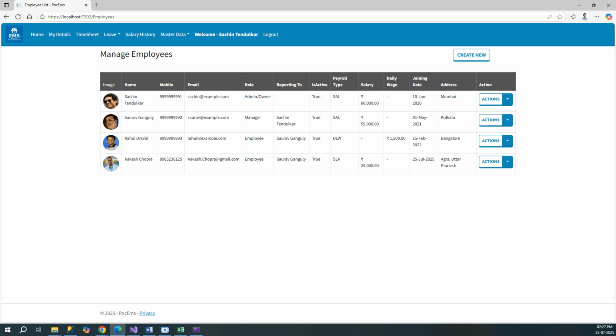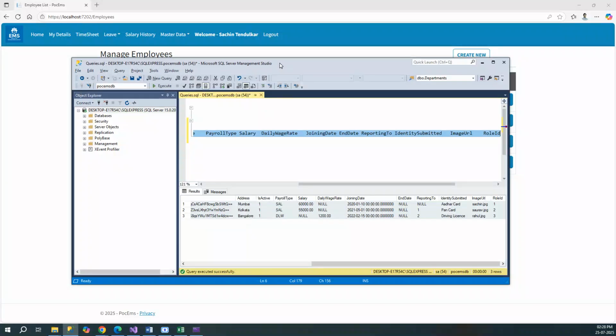So let's look into the database if Akash Chopra is there. Obviously he should be there because we can see it on screen. But I just want to make sure that every field is populated with correct data. Right.